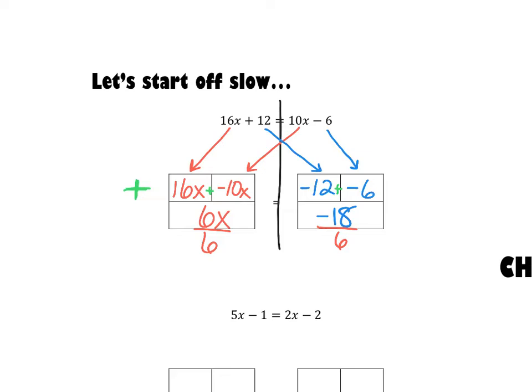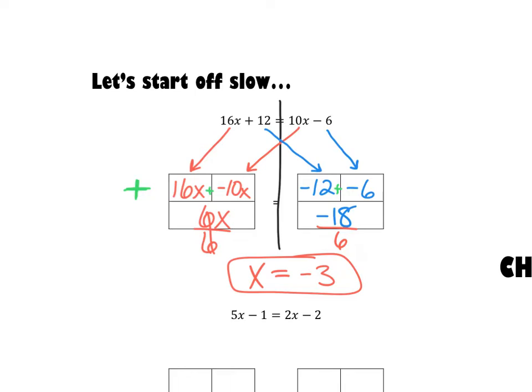I mean, the box method's okay. I like it. It's easy. So then we just have to do that calculation. Negative 18 divided by 6, negative 3. TBH, this is a part where people mess up a lot. Because you're going to get this sometimes, and you will get fractions occasionally in my class. And then you're like, that's wrong, I should flip it over and then do that one because it's a whole number. No. If you physically write down divide by 6, actually type that part in your calculator. This is negative 18 divided by 6, which is negative 3. Okay? So trust what you've written down when you're doing these problems.